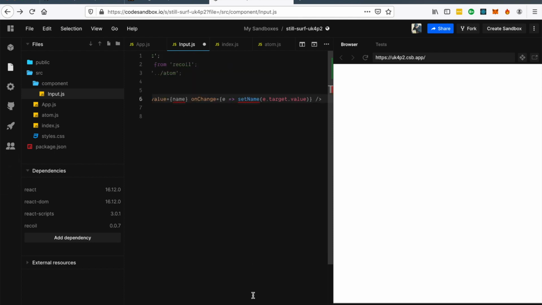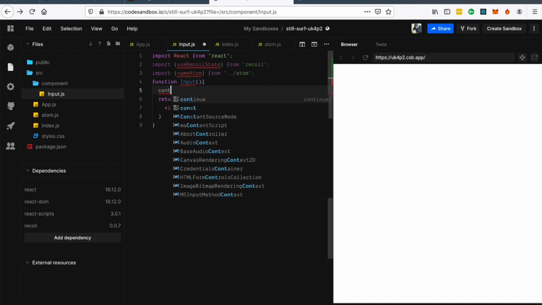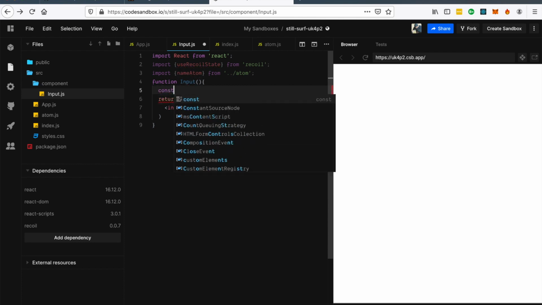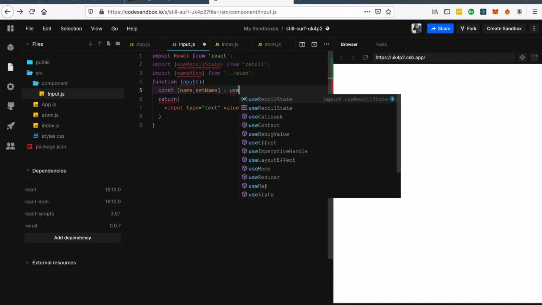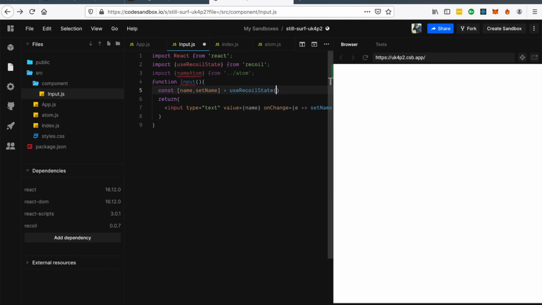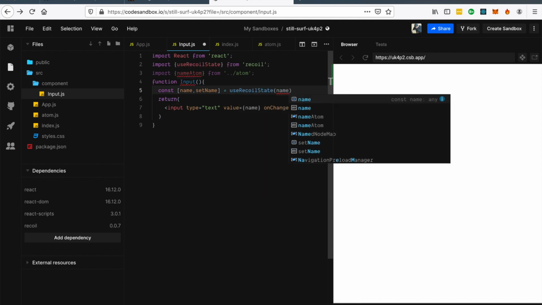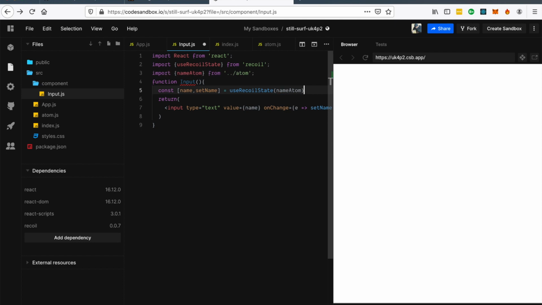The missing items I need to create: a const the same as that, name and setName from useRecoilState, passing the nameAtom. So now the binding is complete.